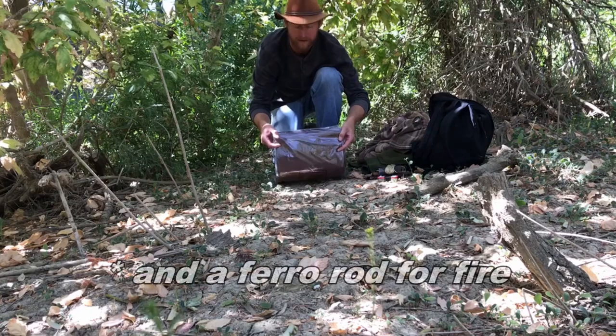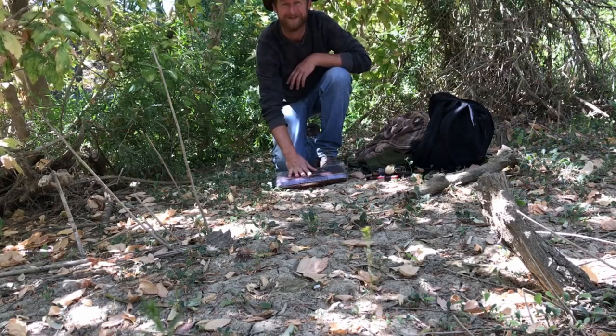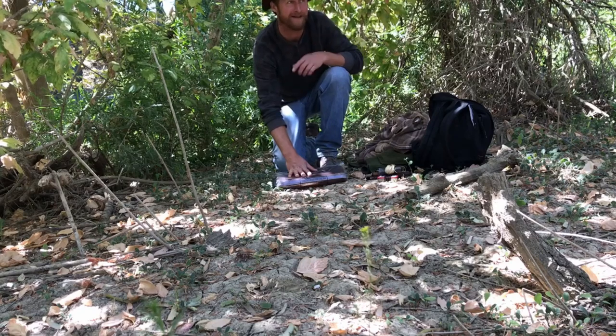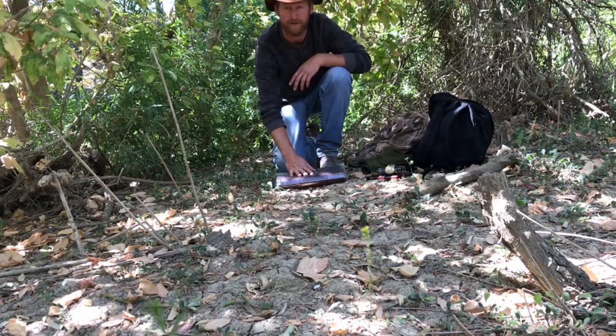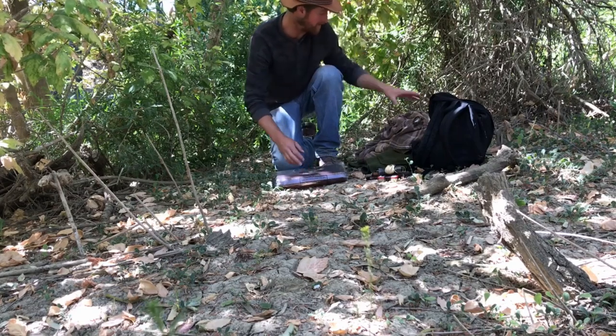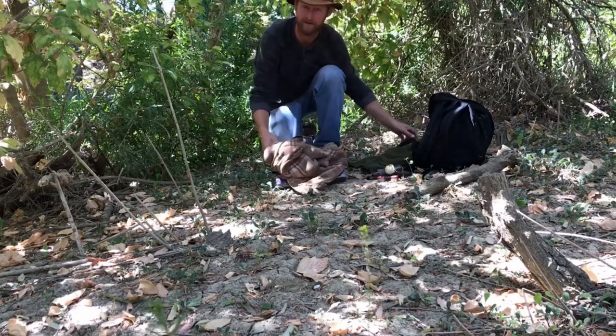And the tarp. Tarp will be the backbone of the boat. Well, not the backbone, it'll be the skin of the boat. And then we'll make a backbone or framework out of willows. And then the tarp can also double as a shelter. In addition, I got a couple of jackets just to stay warm because I don't have a sleeping bag. Priority one is to make a boat. So I need to cut some willows. That's exactly what I plan on doing.